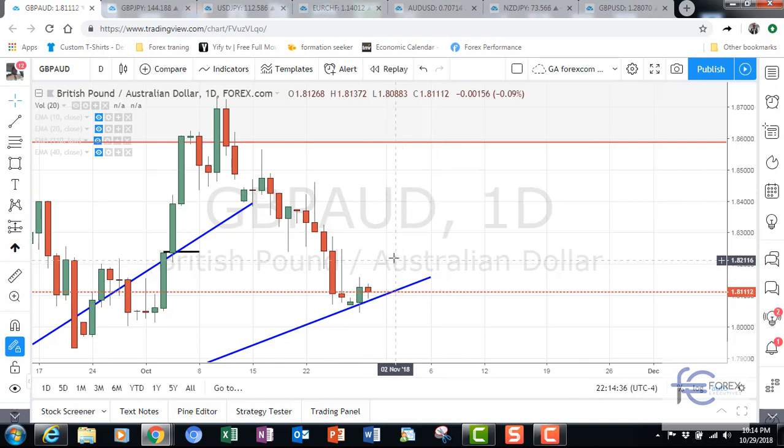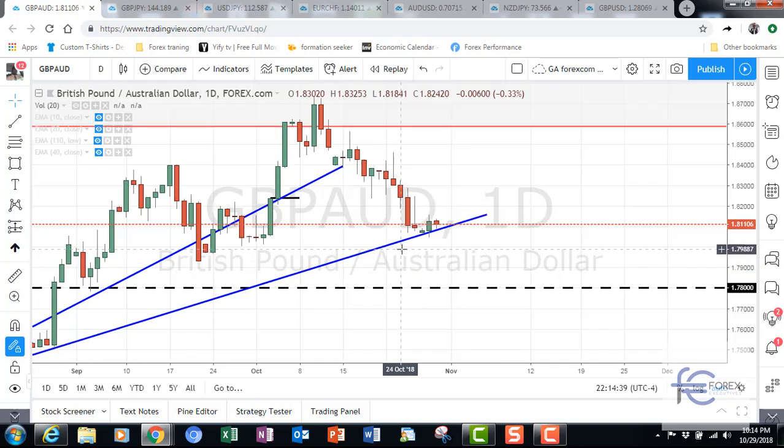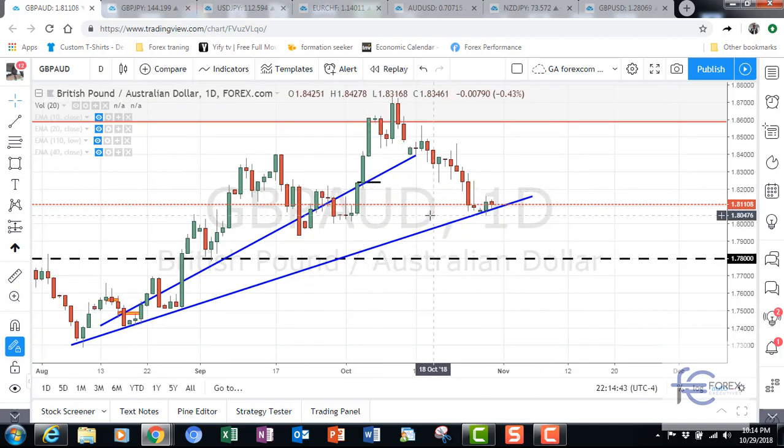So let's keep, sorry about that, guys. I was looking at my chart. I apologize. But let's keep it strong, guys. Let's stay focused in the market, and let's kill the market, and let's get some massive pips.